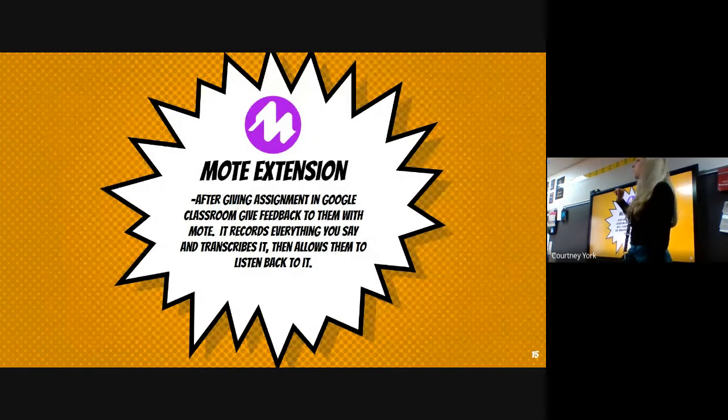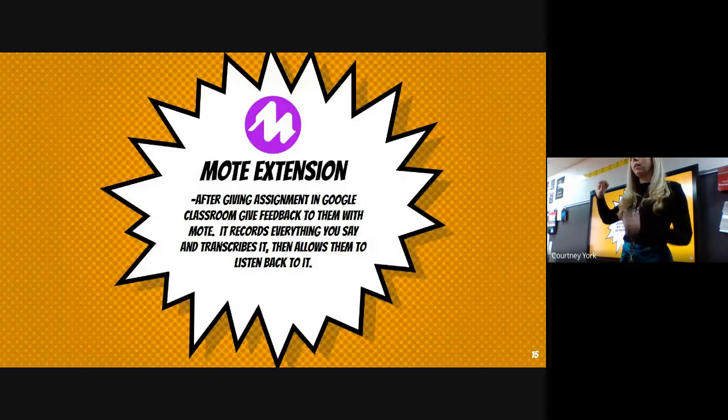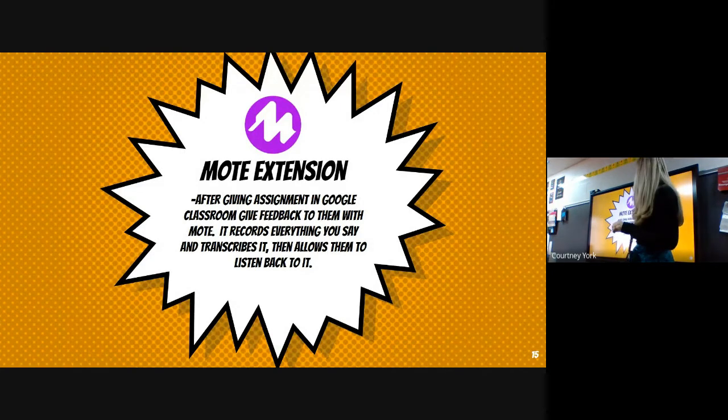Moat is really nice when giving feedback on any Google assignment. It will put this little M onto anything that Moat will work on in Google. So in Google Classroom, whenever it gives a comment section, you can click on that and then just speak into your computer and it gives the kids extensions so they can hear your feedback with your voice, which I think when you're doing online teaching, they need that verbal feedback. They need to be able to hear your voice.